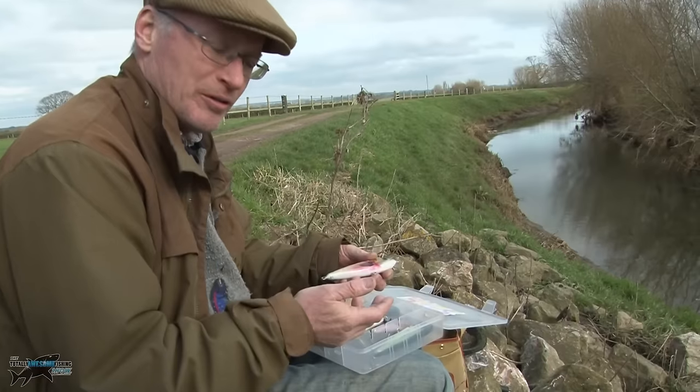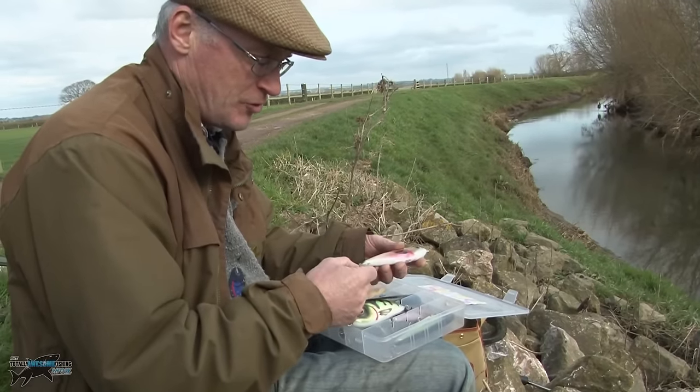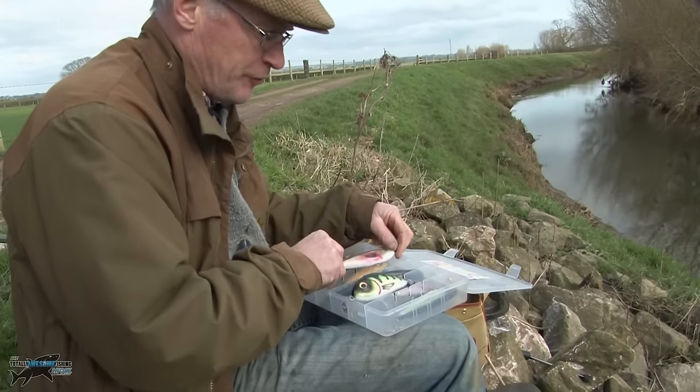So that people can put on whatever they want themselves, whether they fit it with singles or with trebles or a combination, and whatever type or make they prefer. But I've got a few different types here.